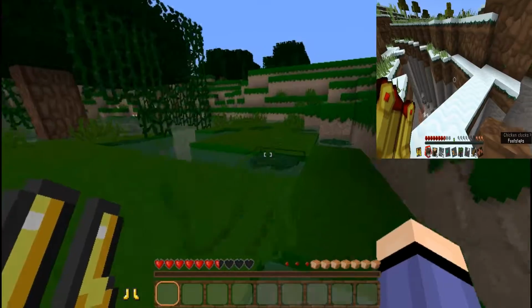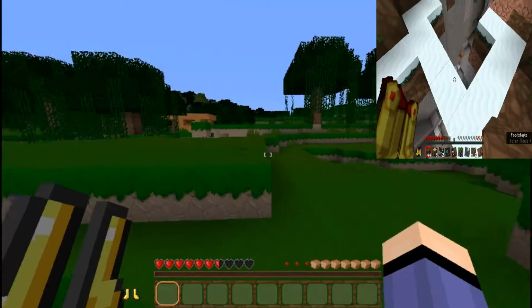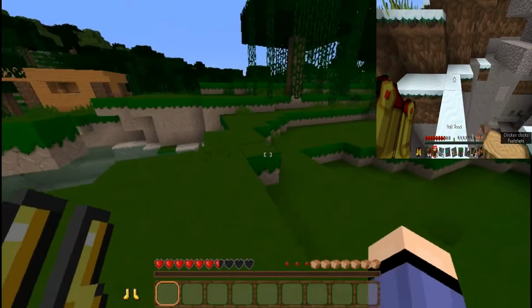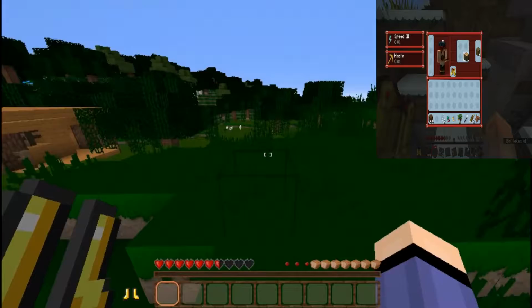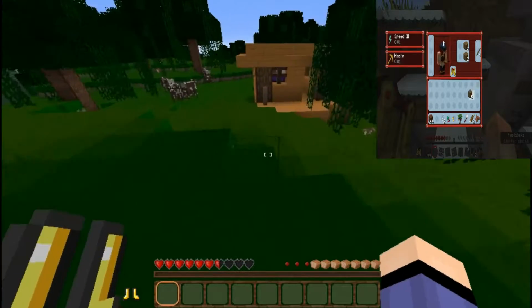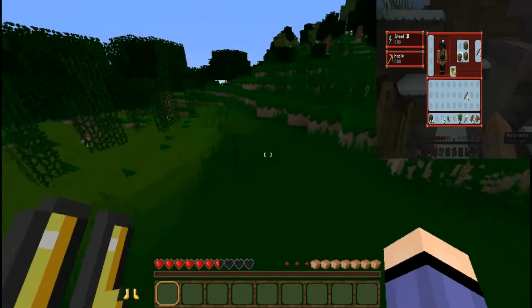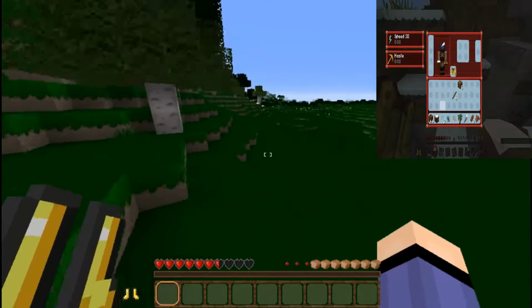What the heck is that? Is that a witch's hut? I think I found a witch's hut. Maybe. There's horses in this ravine. I did find a witch's hut. That is such an odd place for a witch's hut to be. Is she home? She is home. Yep, she sure is. Ooh, let's get out of here.